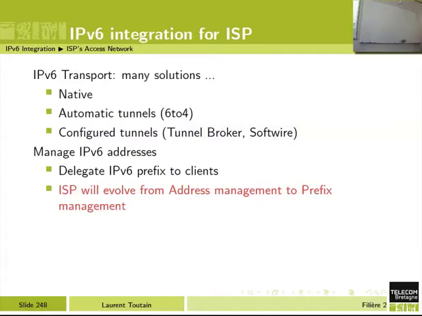So how does it work? You go to a website and you register yourself. You give your name, your identity, etc. The IP address of, for example, your router, the IPv4 address of your router. And then this will configure a router inside the IPv6 provider network, and give you the configuration of your router. And this way, you can get an IPv6 access connectivity. And then, after that, you can test IPv6 connectivity.